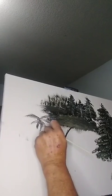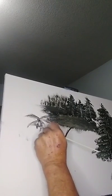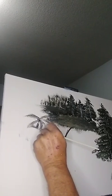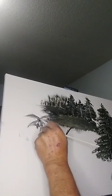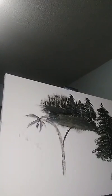Same thing here. Bring it down, bring it down, and then bring it down. Yeah, bring the middle out and then let it. It's got to look rough or it's not going to look right. See what I'm saying? It's got to have that rough look. You got to pull it down.